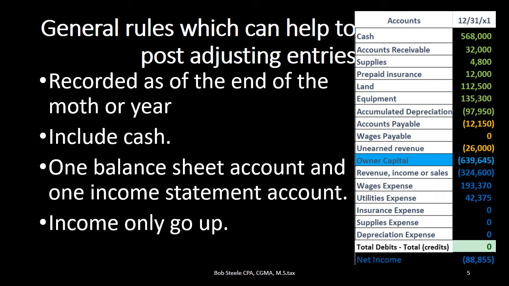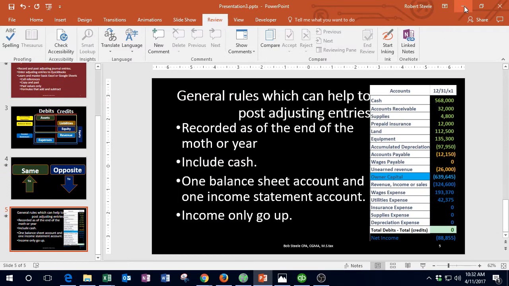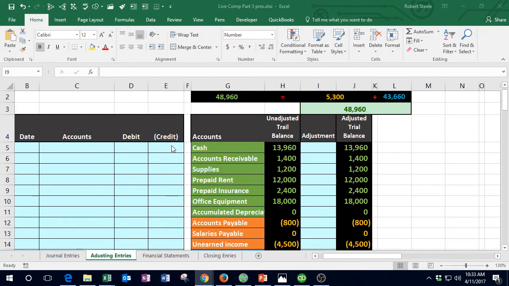We'll basically work out a system, say, hey, which account's going up, which account's going down, then ask the question of why, and how are we going to calculate that to get an understanding of it. We'll do that theory-based in Excel, and then we'll do it in QuickBooks as well. The information for those two things, Excel and QuickBooks, is in the link below during the presentation. So if you scroll down, you'll have a link, and that link will take you to download the Excel file.